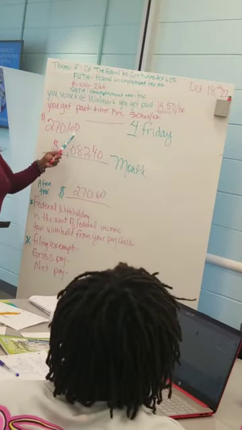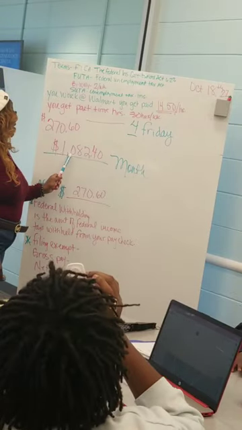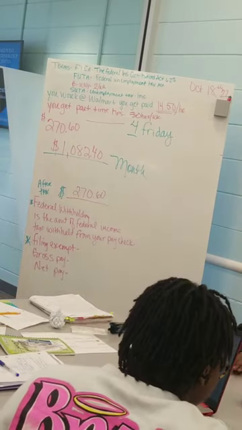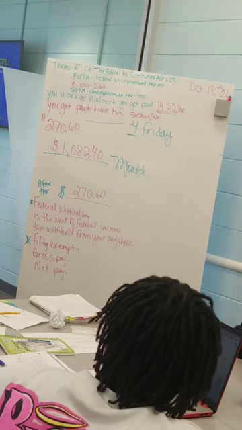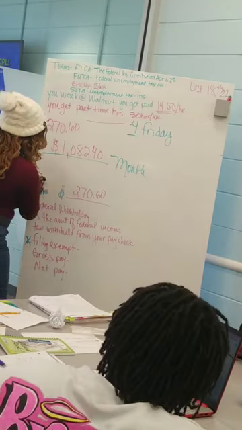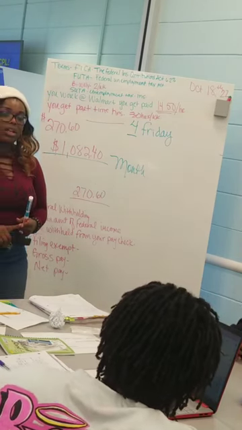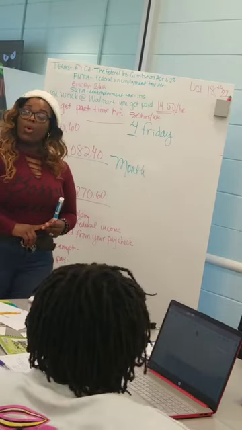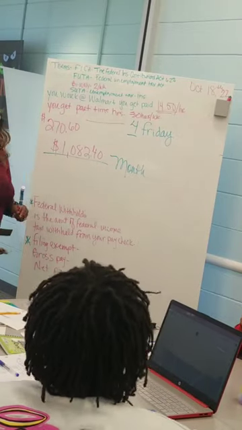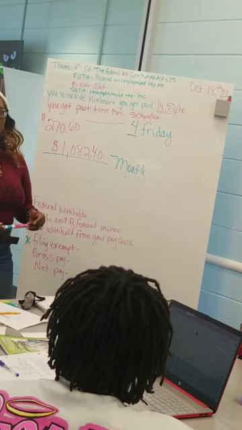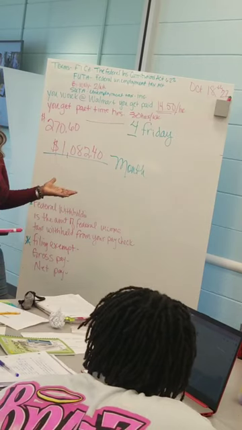So we figured out of four Fridays of the month, you get paid $1,082.40, right? And when you see a small amount like this, you know you have to pay certain things within your month. You have to pay for gas if you have a car. If you don't have a car, you have to pay a bus fare, or an Uber or Lyft fare, depending on the charges. You want to go with the best bargain. I found that Lyft was way cheaper and better to use than Uber. Plus the Uber app didn't let me put my card on there.